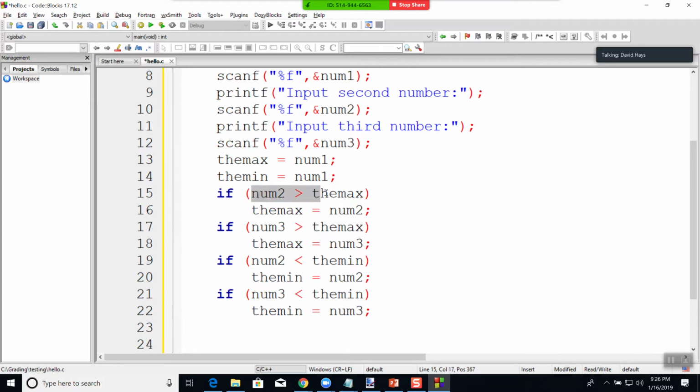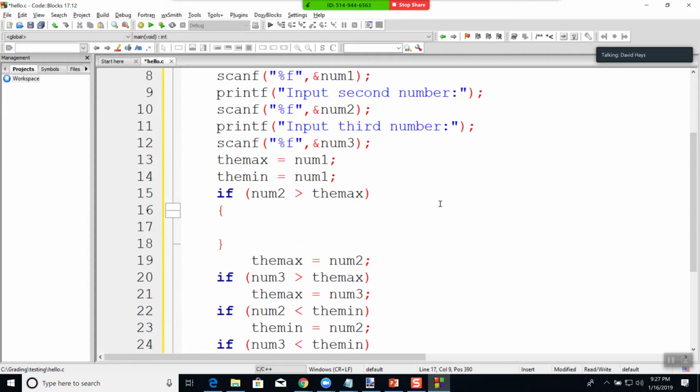When you do an if, this is going to return true or false. This is a Boolean operator here. And there's greater than, less than, greater than or equal to, less than or equal to. We're going to see more of these. Equals equals is typically the equals, and exclamation equals is a not equals. Down here then, since I had one line of code, I could just put it underneath this if. If you have more than one line of code, you have to put your braces like this.